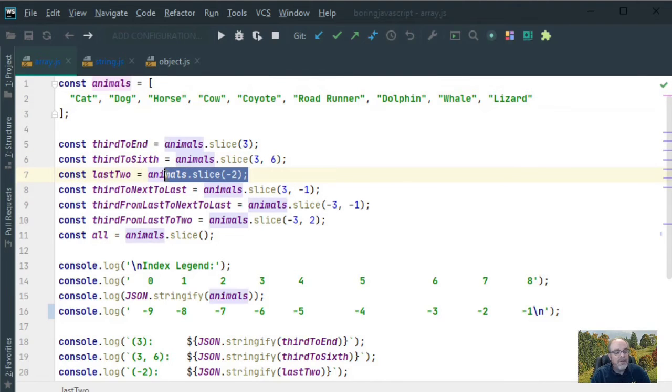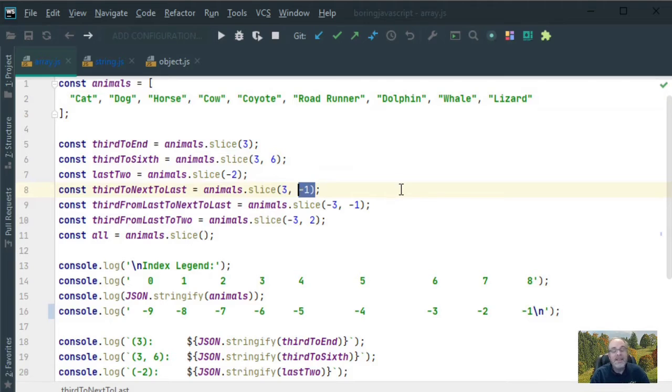Here's an instance where the beginning index can be a negative number. Well, what does that mean? Well, that means the offset from the end is going to be the starting index. So the offset for the starting index here is 2, so that'd be -1, -2. So I would expect this output to start with well as my starting index. And since there's no ending index, it goes to the end of the array.